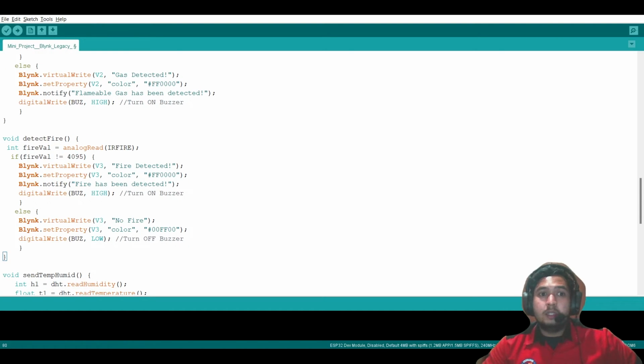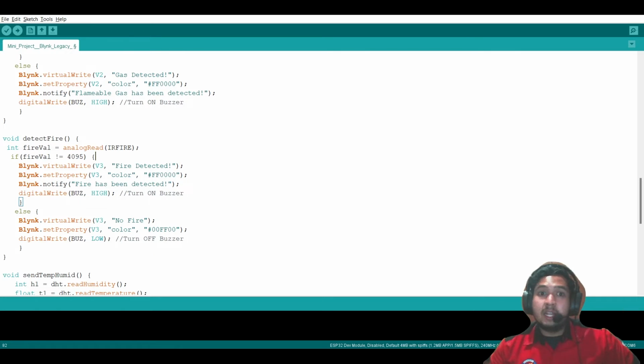This is detect fire, which is to detect any fire in the environment. This reads the analog signal from the IR sensor. Basically, if there is any fire in the environment, the analog signal will not remain 4095.